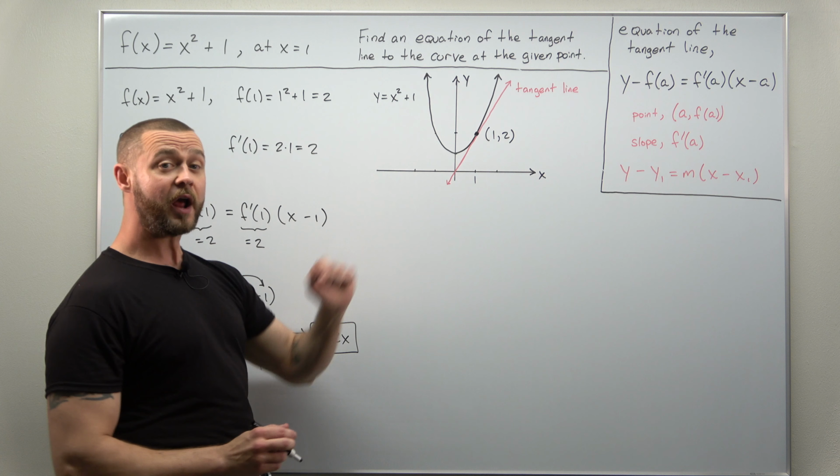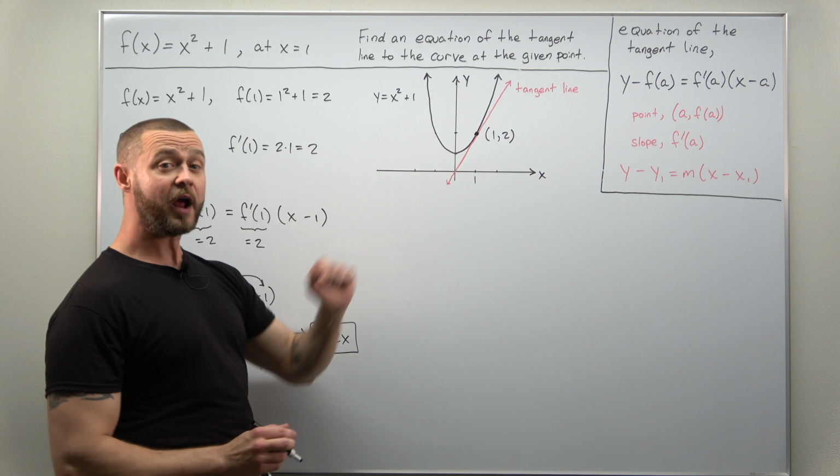We're just going to plug that in here to the general form for the equation of a tangent line. Let me go ahead and rewrite that as y minus f of 1. Here we're using a as 1. So y minus f of 1 equals f prime of 1 times x minus 1. And if we go ahead and plug in our values, f of 1, that's 2. And f prime of 1, the derivative, the slope of the tangent line, that is also 2.